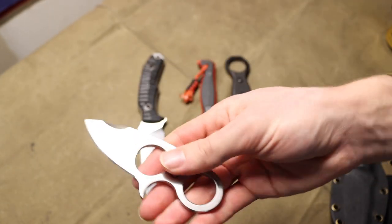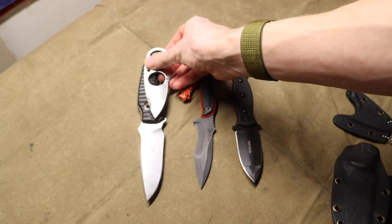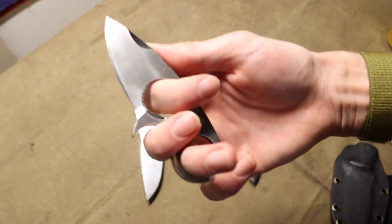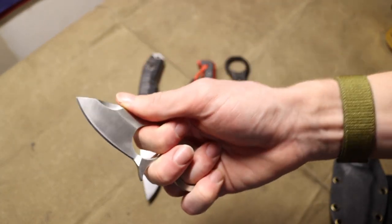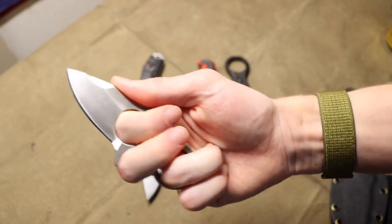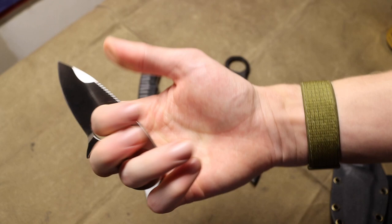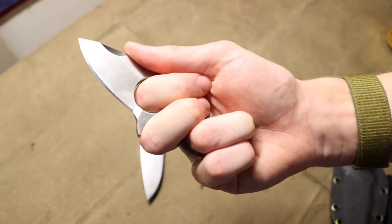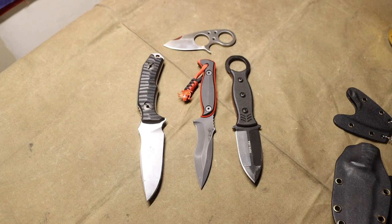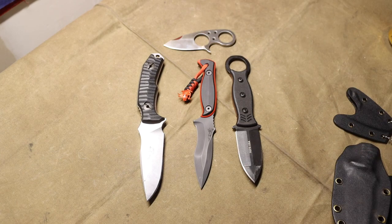It's super compact and easy to carry for a fixed blade. As you can see, it's actually just about the size of the handle of this November 1 in its total overall length. So pretty cool. It is definitely a little bit eccentric with how you hold it, being that you're putting your fingers through the blade, but it does work really well, super functional, and yeah, it just makes a really good EDC knife. And personally, I like the designs of the Braus Blade Silent Soldier.